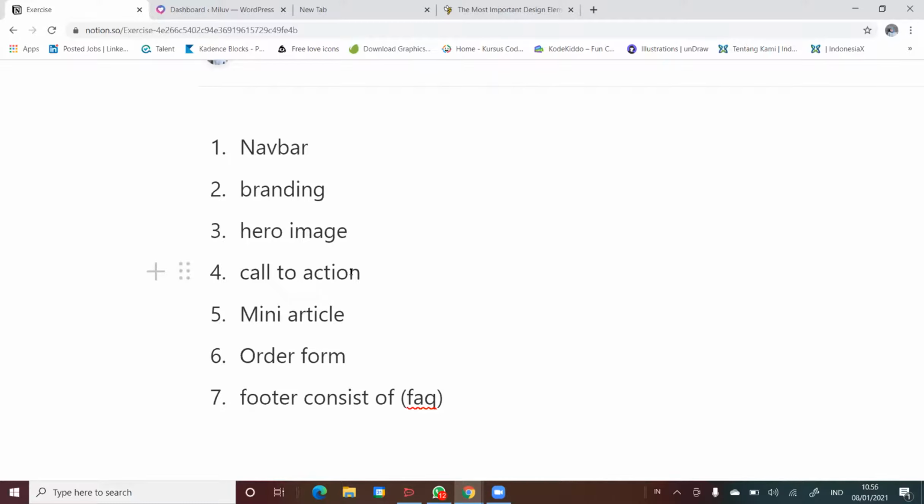It means you put a button, give the title of the button, and say what it does when clicked. For the mini article, at least put the caption or the title of the article. For example, in the case of Traveloka, the title is maybe like the best tourism places in Bali. Not just mini article.